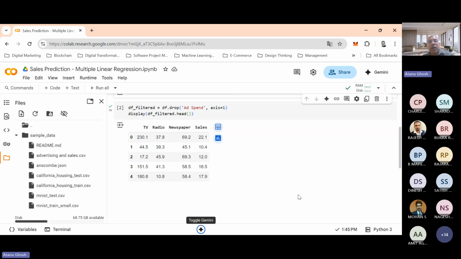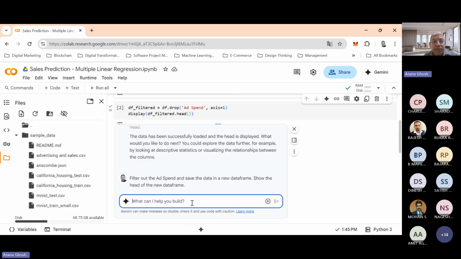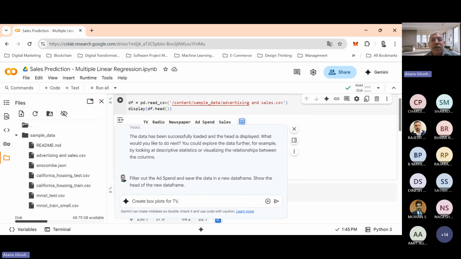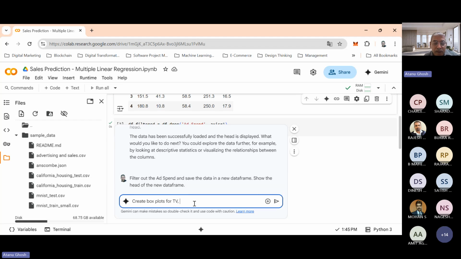Great. So as a starting point, let us make the box plot. We have done the box plot in Math; we do the box plot here. So we'll say create box plots for TV, radio, and newspaper. Digital is not there.